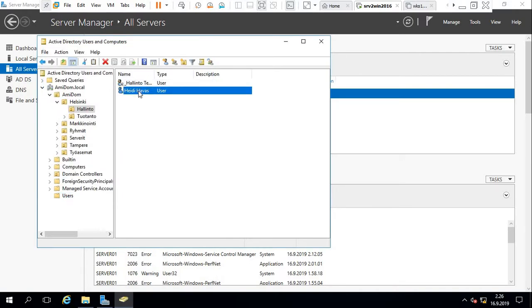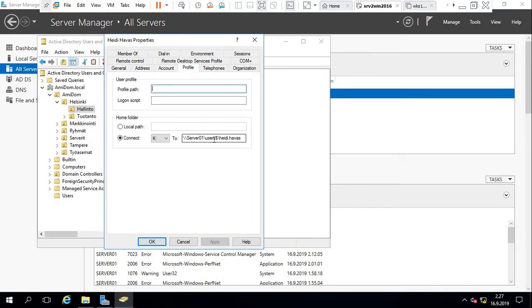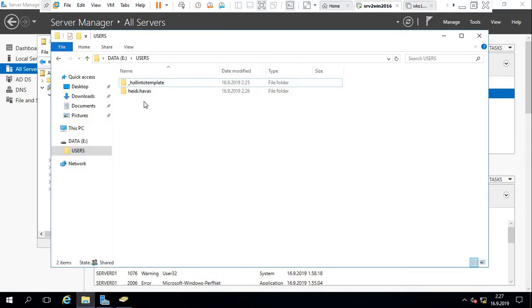So it is showing here. When it is showing here, you right click, and you can see the code we wrote last time and how it works, and it came automatically as Heidi.Havas. So this map, this link will create a folder here. Now you can see it came automatically, and it was a template, and this code created a folder here, and under this it came Heidi Havas also.